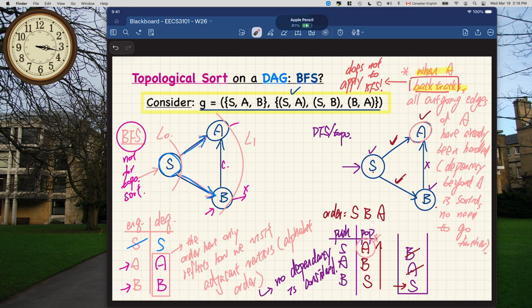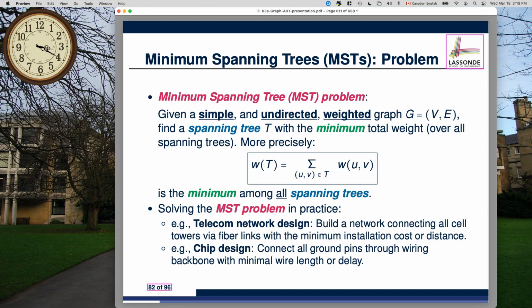Okay. All right, so now we're going to start with slide number 82. So we're done with the topological sort. The next one will be minimum spanning tree. We talk about spanning tree, but let's now talk about what does it really mean for a spanning tree to be the minimum. Apparently, you got multiple spanning trees to compare, but what will be the minimum one, right? But I'm going to go over the points with you, so don't worry. I'm going to give you some roadmap about what we're going to cover.